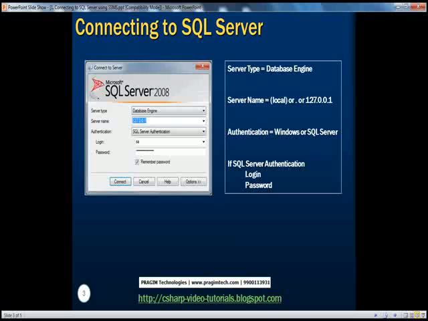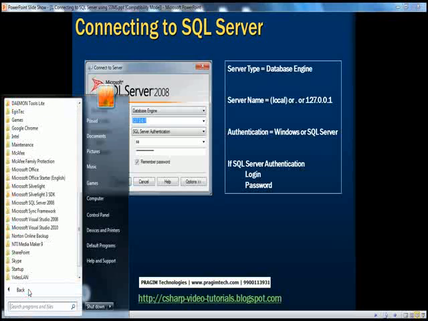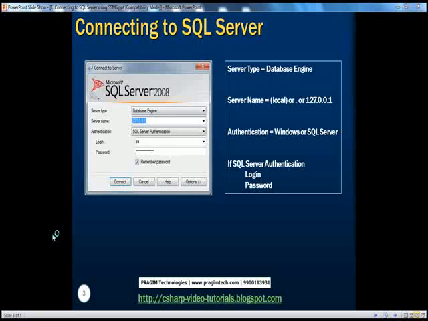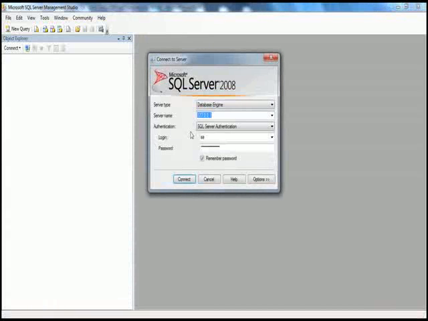So once you have SQL Server Management Studio installed on your machine, to open that, go to the Start menu, select All Programs, and depending on the version of the SQL Server that you have installed, you should see a respective folder here. For example, if you have installed SQL Server 2005, you should see a folder for that here, Microsoft SQL Server 2005. On my machine, I have Microsoft SQL Server 2008, so I see a folder for that. Expand that, and within that folder, you should see SQL Server Management Studio. Now select that. Once you select SQL Server Management Studio, you should see a Connect to Server window coming up, and this is the place where we specify the information that is required for SQL Server Management Studio to connect to a SQL Server database.